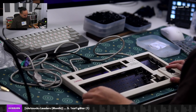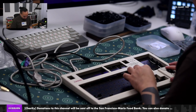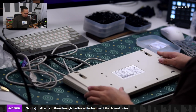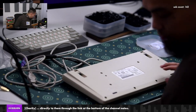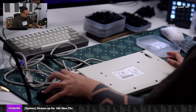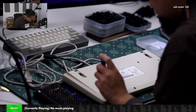So one thing that disturbs me right off the bat is how many stabilizers this has. This is just ridiculous. Okay, so this is the board we harvested parts out of. So we're gonna crack this open and take a look at this PCB. We'll see exactly what it is we need to do, and it'll reveal itself.